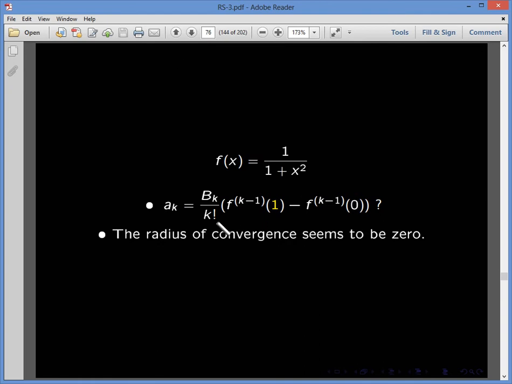Also, if you actually compute the radius of convergence of this one, it's 0. With this, the ratio that I showed you earlier goes to infinity, therefore the reciprocal becomes 0, so this radius of convergence is not good. So basically our method does not work for this particular example, which was interesting in one example that I showed you earlier. But let's not give up.